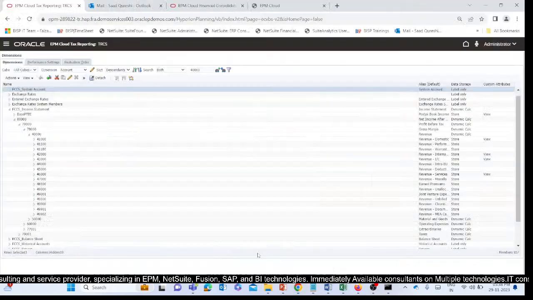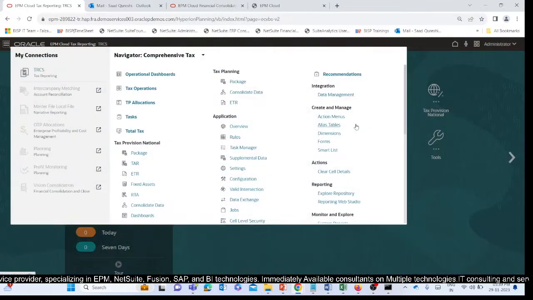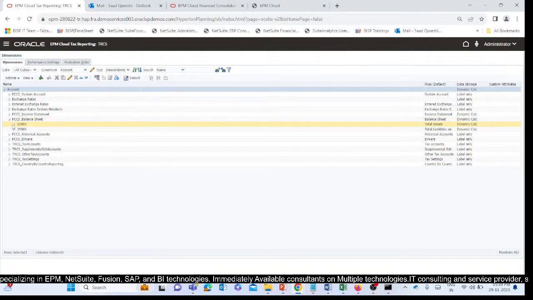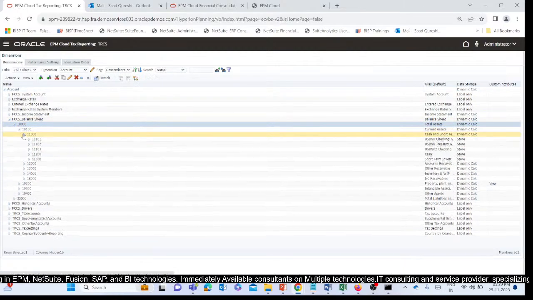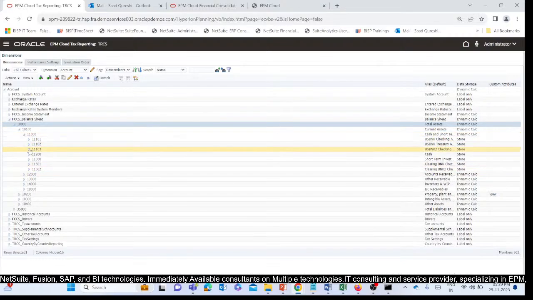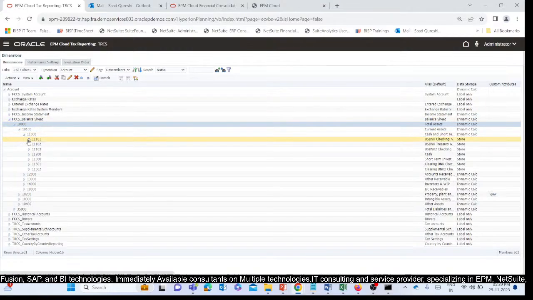Now I'll just see this result in the application itself. Let me refresh this and again open the dimensions. Under balance sheet there are dimensions. Sorry, under current assets, cash and cash.